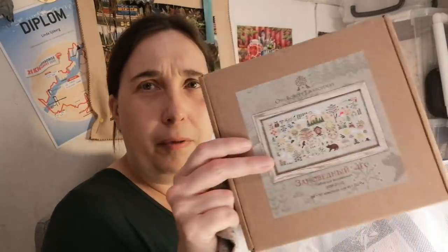And where is my progress? Now I'm just going way too fast. I'm sorry, but the Enchanted Forest is stitched on 32 count linen over two threads. I'm sorry, I just see that the time is running here. So this is stitched on, what's it stitched on?